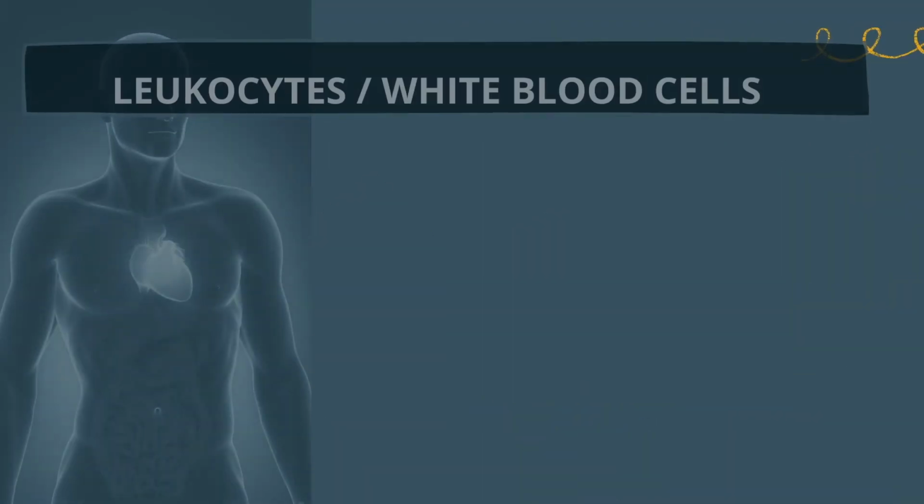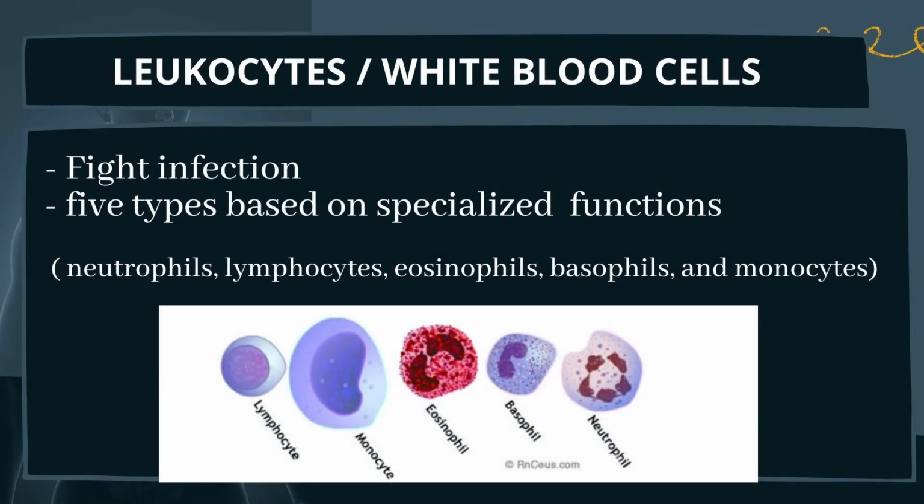Another cellular component is the white blood cell. White blood cells are also called leukocytes. White blood cells are large cells with nuclei which defend the body against diseases by recognizing proteins that do not belong to the body. There are 5 different types of leukocytes. The distinction is done on the basis of granules and their specialized functions on how to protect the body.